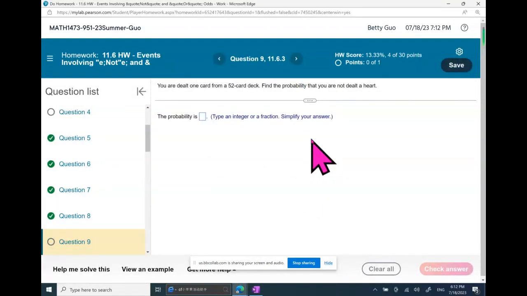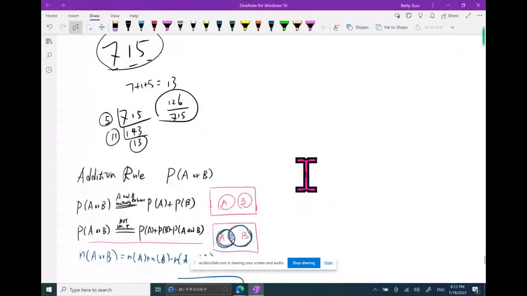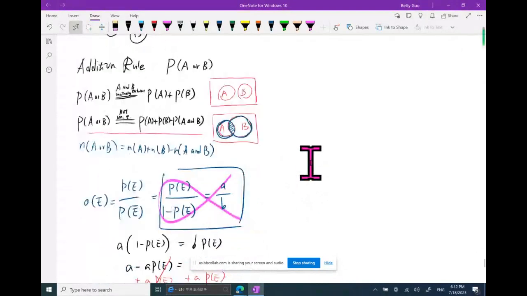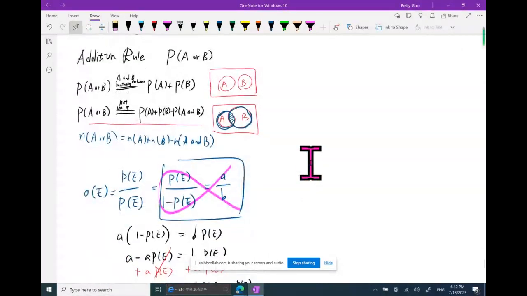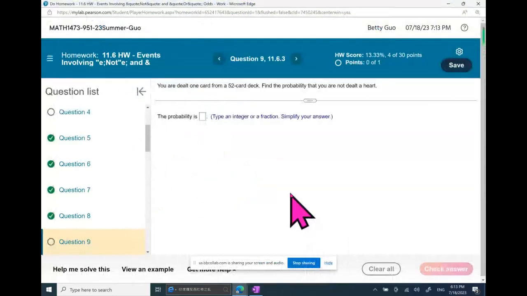If you watched my video, you should have some impression about the formulas. But basically, 3 formulas. The first one is for complement. If A and B are a complement, then the probabilities of them add up to 1. Second set of formula, addition rule. The third one is the odds: odds of favoring E, odds of against E. The formula gives the definition.